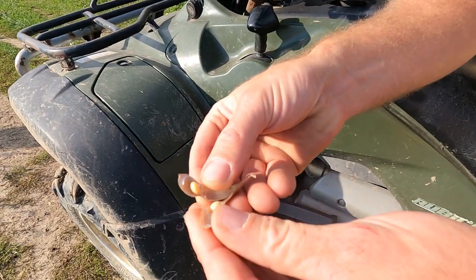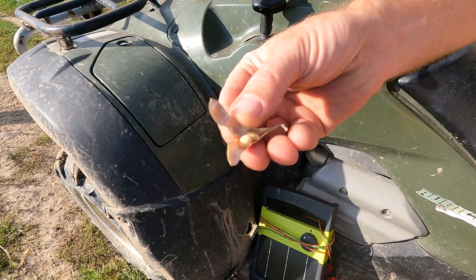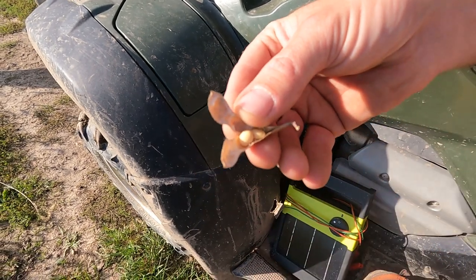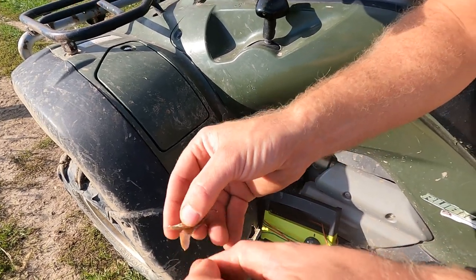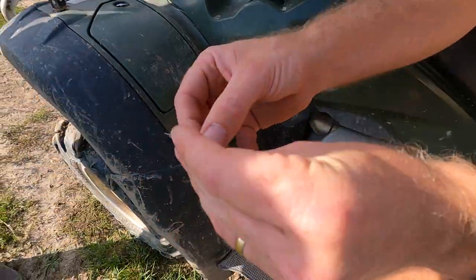So we're just out by the bean field here, so we just thought we'd take a look at some of the soybeans. If you've never seen a soybean before, this is what it looks like. They're in these pods here. You can get usually 3 to 4 in a pod. Maybe the odd one, if you've got really high yielding beans, you can get 5 in a pod. But the majority of them would be 3, the odd one 4, at least on my field anyway.